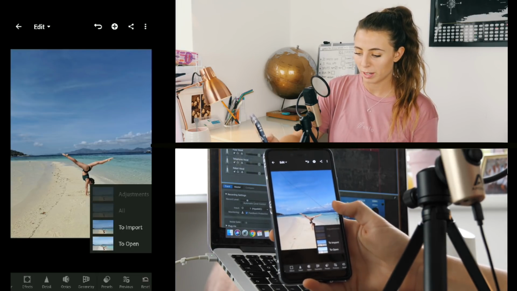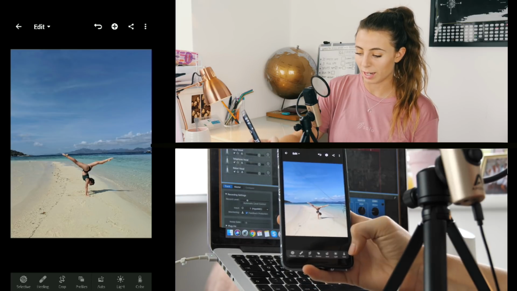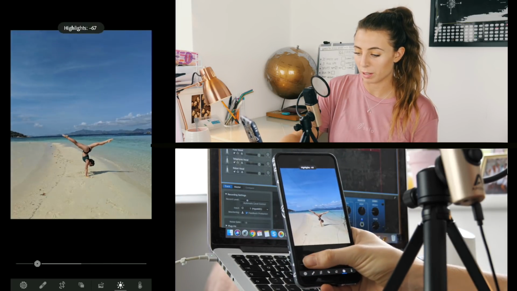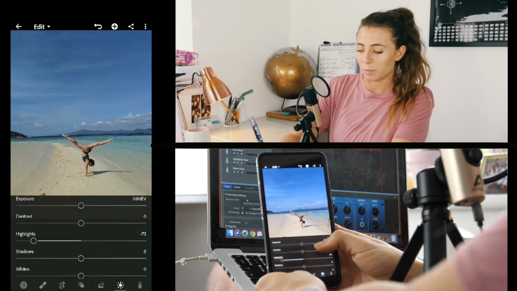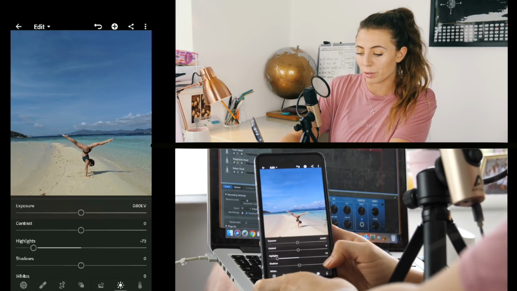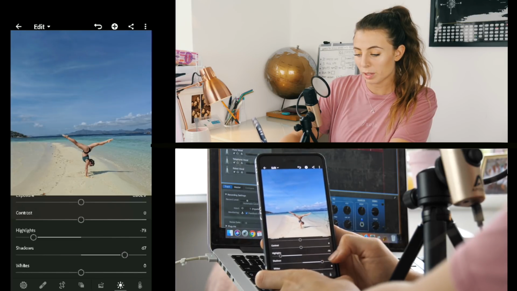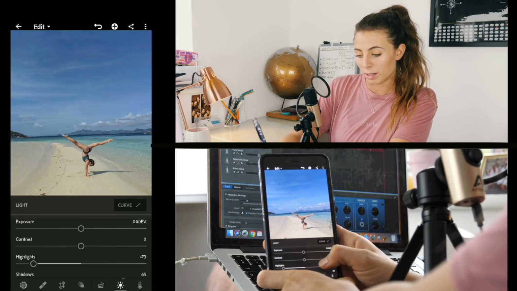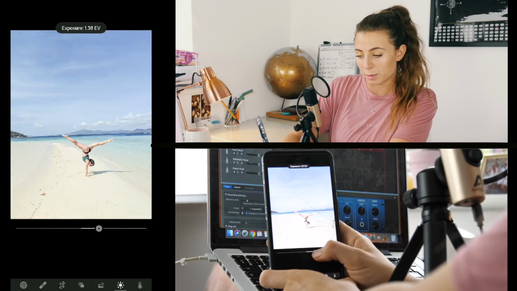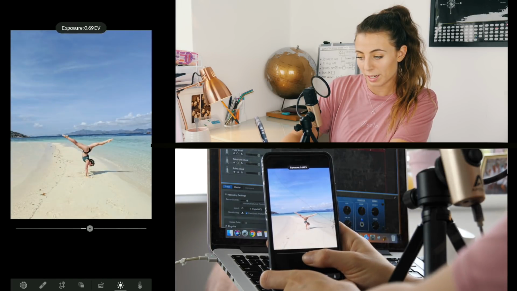Reset all. Okay, so again, we're going to go in with the light first. We're going to bring down the highlights. We're going to bring up those shadows. Then we're going to go in with the exposure. Oh, how bright can we make it?